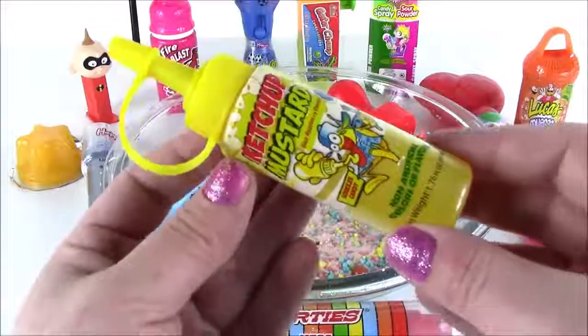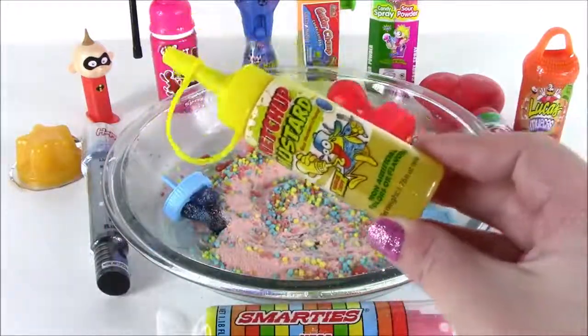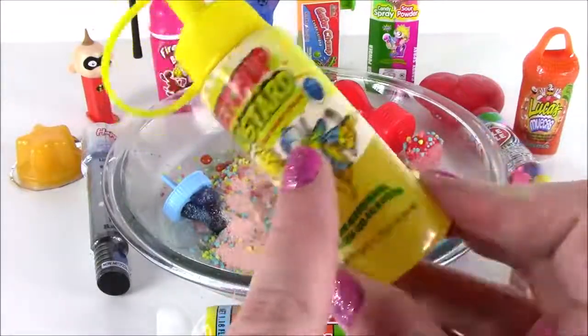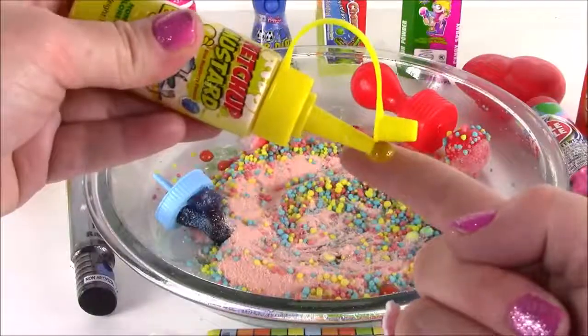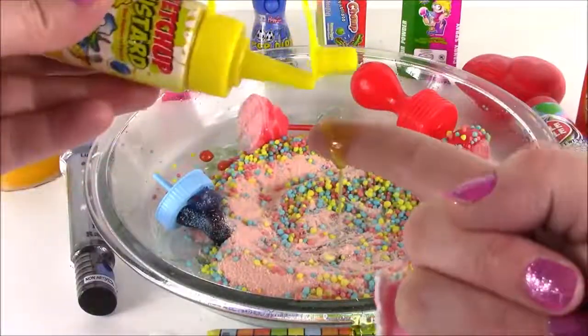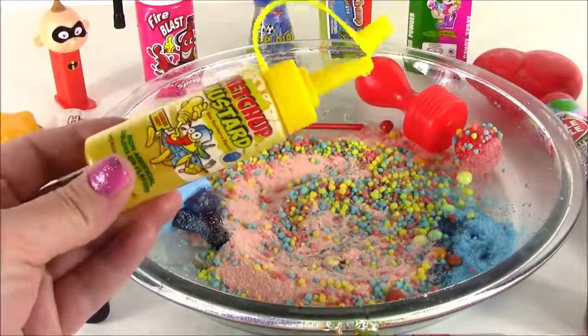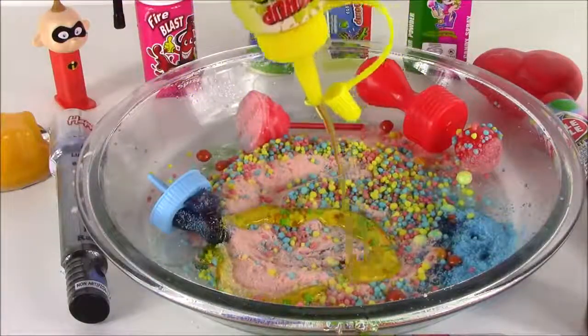Ketchup and mustard. Well, this is actually mustard because it's yellow and it's not the real mustard you put on a hot dog. It's a squeeze candy in blue raspberry flavor. Let's open it. I squeeze a little on my finger. Ooh, look at that. It's like a yellow ooze. It does taste like blue raspberry, maybe even a little bit like lemon. Whoa.